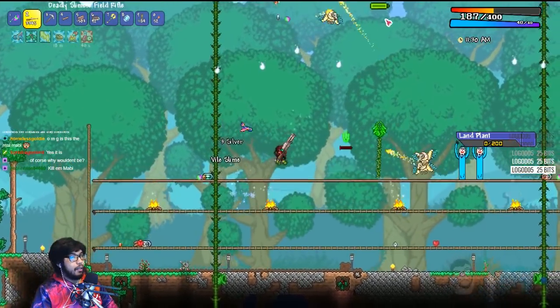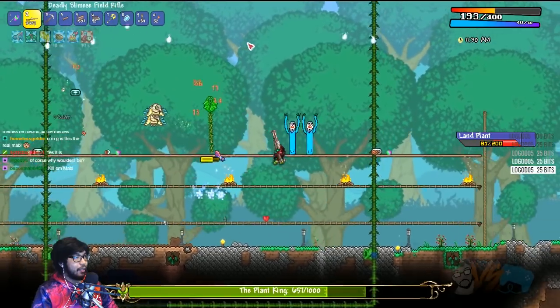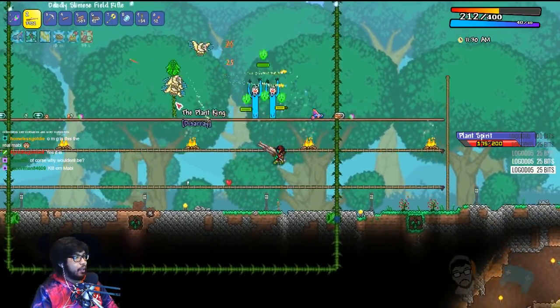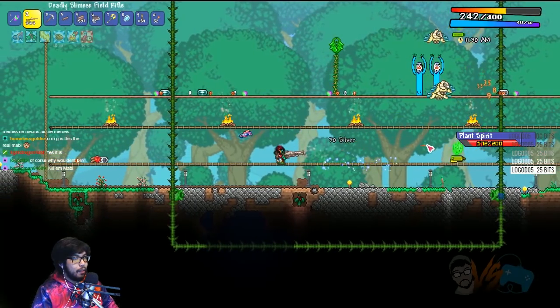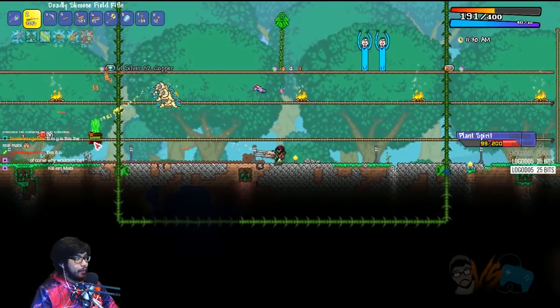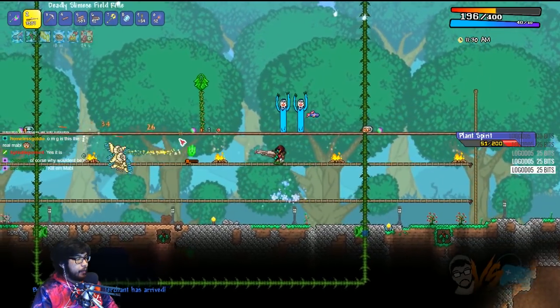Hold up, folks. Alright. No, we got this. Destroy that last one. Alright, Plant King. Where's your dumb disciples to help you out now? That's right, nowhere. Oh, what a fight, man. What a fight, boys.